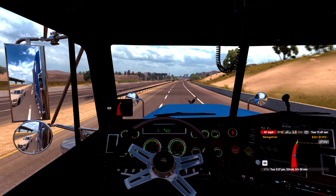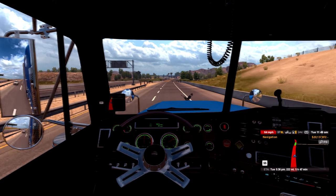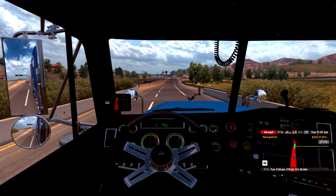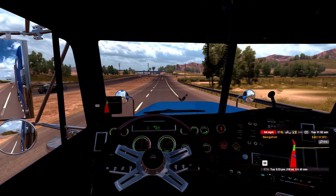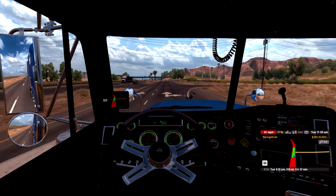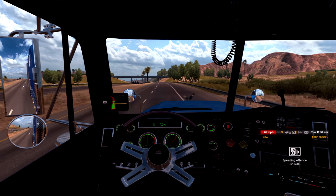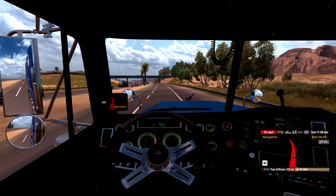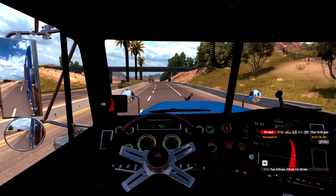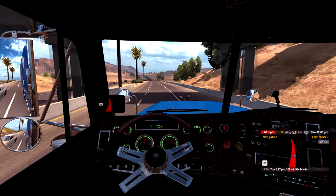And painted it up as a company skin. I thought it kind of fit the part here with this truck. Now, I've mentioned before when I've driven this truck that it does come with a decent selection of already pre-made skins from skinners like Lucassi and others. I believe Pauly was in there, and there's already a decent amount of skins available for the truck right off the bat. Unfortunately, there aren't a whole lot available either in the workshop or at least where I looked at modland.net.